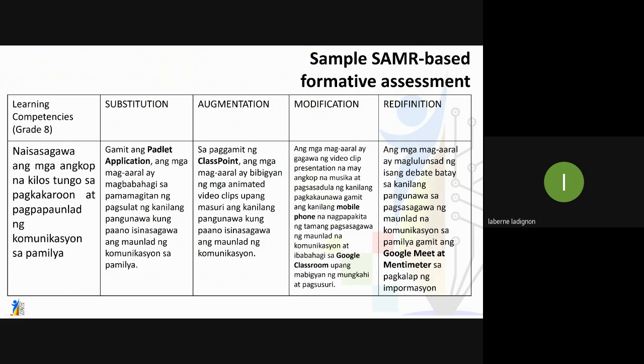So depende lang kung how we can apply it in our lessons. Actually, pwede naman kayo mamili lang dito ng isa. Halimbawa, yung lesson plan nyo ay pwedeng pang substitution lang. So hanggang doon lang siguro. Or maybe, if you can tackle all of them, all of these levels, so pwede rin naman. Pero make sure na you can do it in 1 hour. Usually, yung mga isang oras lang yung ating lesson.